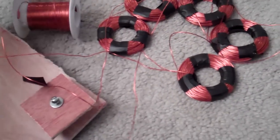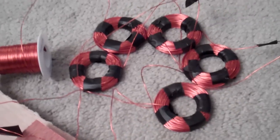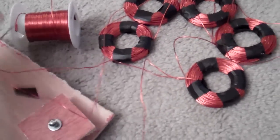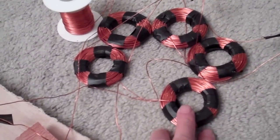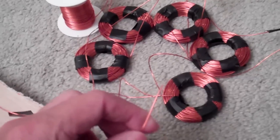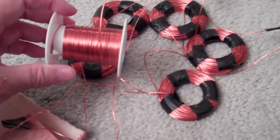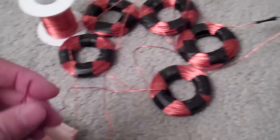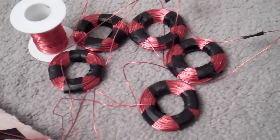The stator will be the same size as what I had before, except the coils are going to be a bit bigger. I have heavier gauge wire — 20 gauge instead of 27 gauge. I suspect the voltage won't be as high because of the thicker wire and less resistance. If I don't get enough voltage I will use a voltage doubler, which might lower my amps but should give me enough power to light some LEDs and hopefully charge my 12 volt batteries more effectively.